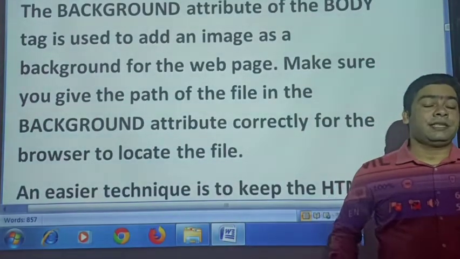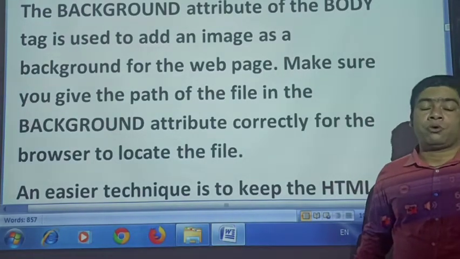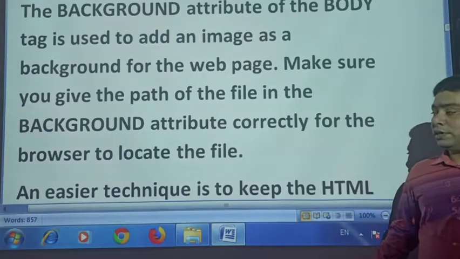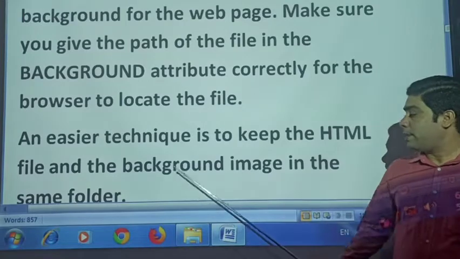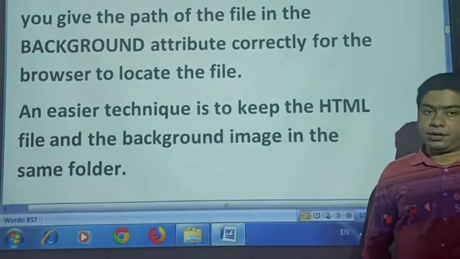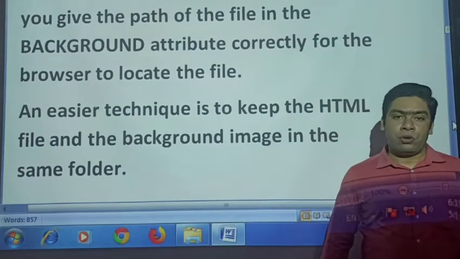It is very necessary to locate the file first, otherwise the browser will not show your picture on the screen. An easier technique is to keep the HTML file and the background image in the same folder. That is much easier, and it is easy to open.